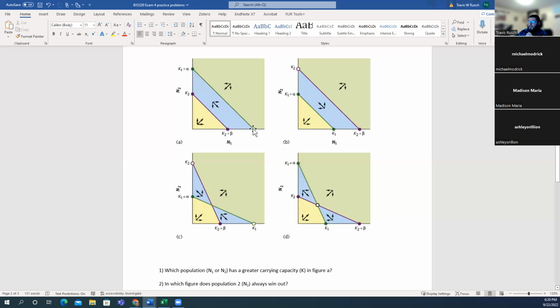K1 was over here, and then it just got pushed back to the left, meaning its carrying capacity decreased. And K2 did the opposite, right? Because the line got put up here, it got increased up the y-axis, and that says K2's carrying capacity is now larger. It's all about flipping the isocline. So it went from purple being low, green being high, to green being low and purple being high. So one competitor was better in this situation, and then the other one, competitor 2, was better.